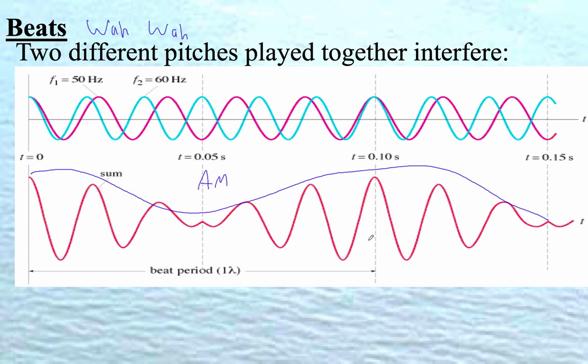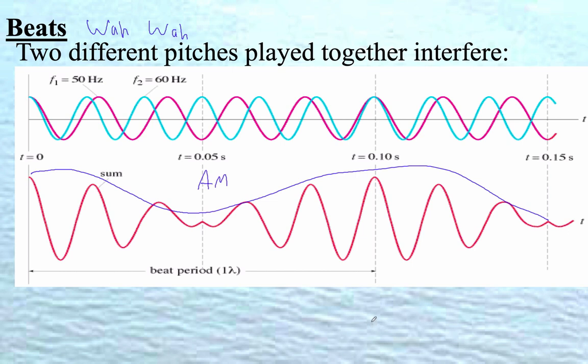But the very best demonstration won't be with the speakers. If we can get a couple trombones, get them in tune, and that's a trick sometimes, right? Get a couple trombone players to play in tune, get a snare drum, put it next to them, and then just have one of the trombones slide that slide out a little bit or pull it in a little bit, and you can get the most amazing beats. But I've got some good demos of this.